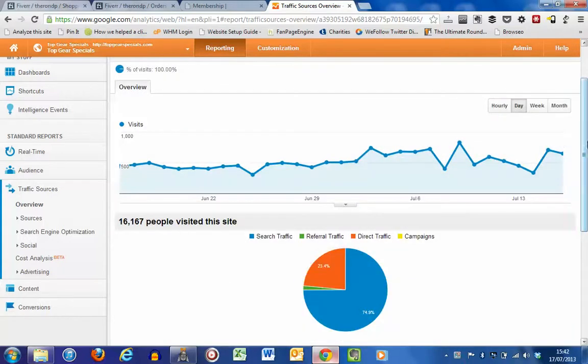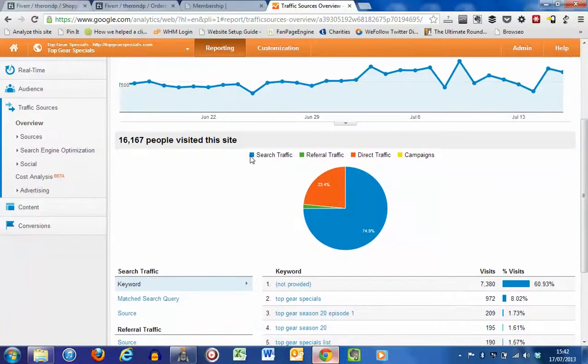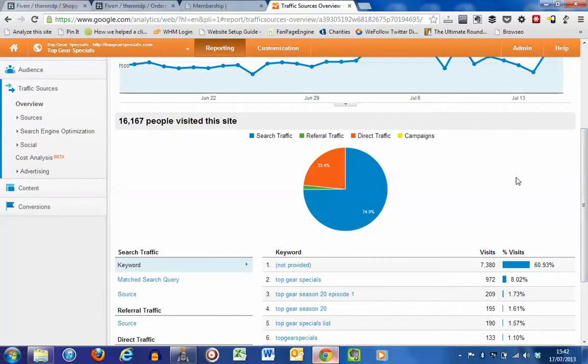So this was the first screenshot that I showed as part of the blog post that I wrote, which showed how you can see here search engine traffic accounts for 74.9% of the traffic on this website, which is quite a common phenomenon in terms of successful websites, where search engine marketing will always be a pillar strategy that is used for getting the word out there.